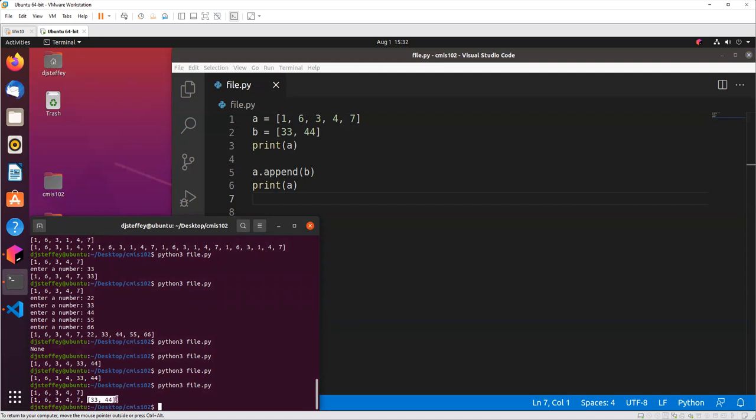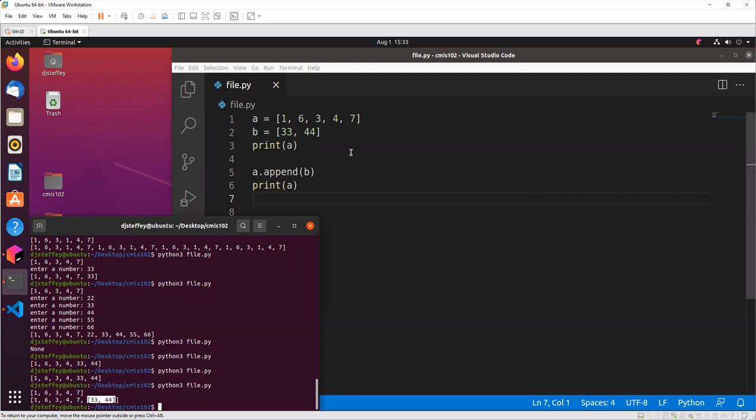This is B, but this list is an individual element of this larger A array. So as you see, this was the original A. This part is still the original A, but we have appended a list onto it. But it means an individual element is the list.